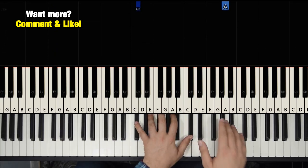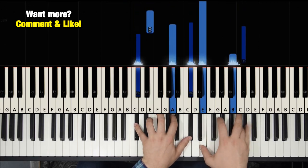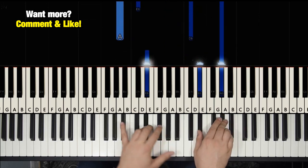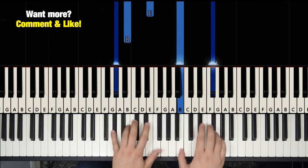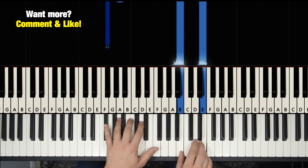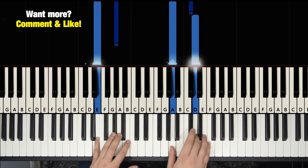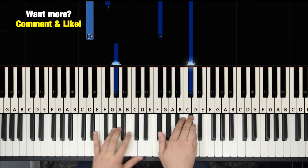So if you start from 8, the whole line now, so if you start here, together, together, left, right, left, together, left, right, left, together, left, right, left, together. Now it's easier now, together here, every three notes. Now we start with the same sequence, so we start F sharp, left, right, left, together, left, right, left, together, left, right, left, together.